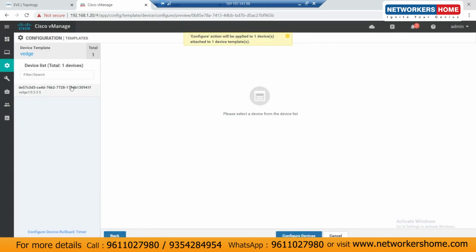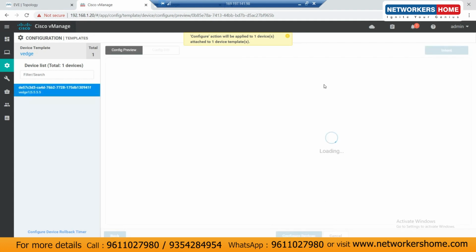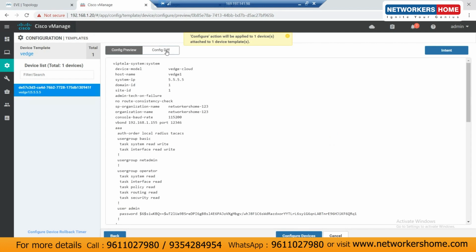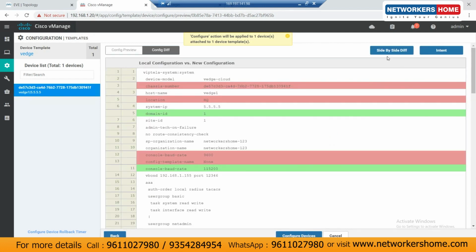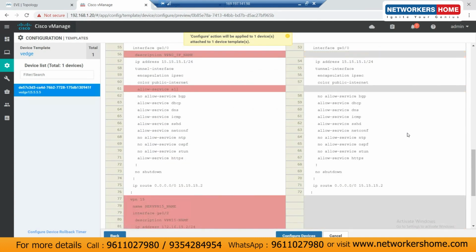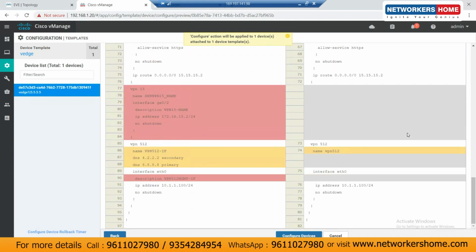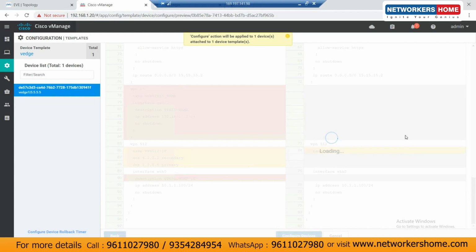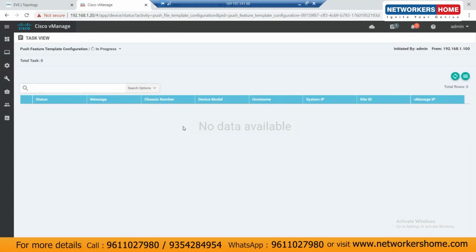Next. And we'll just see the configuration change here side by side. And you see that these are the couple of changes. Nothing much. I'll just go ahead and apply this.